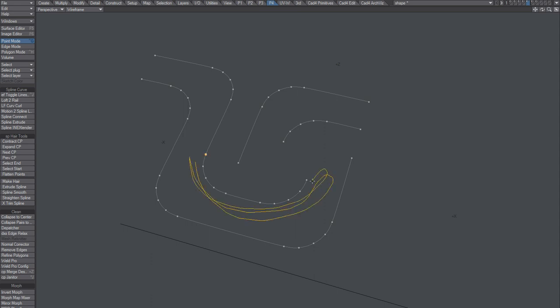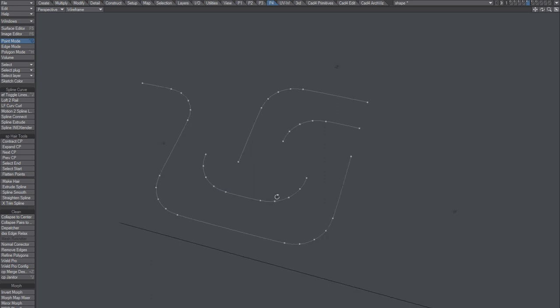it removed this guy here, so in order to fix that, I will have to make this start point start here, so I'll use the regular flip polygons command in LightWave. So the start point is now here. Go back to point mode and say trim spline. Yeah, that's pretty much it for these tools.